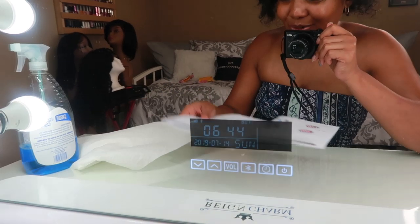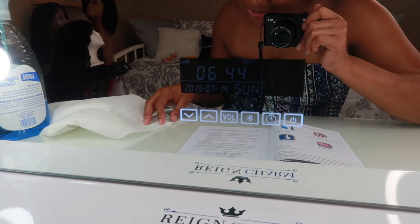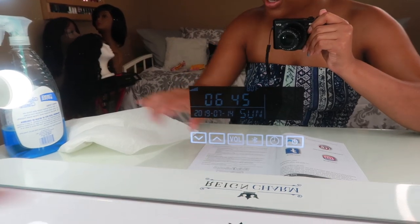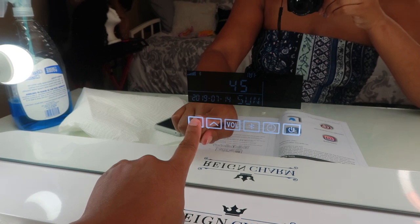Let me get the instructions. Okay, I was starting to think it wasn't working, guys. For it to recognize that you're touching it, you have to touch it for like 3 seconds. So these are the instructions. Alrighty, what time is it? 5. Oops.